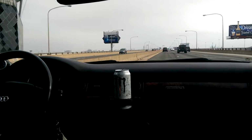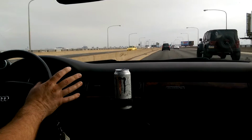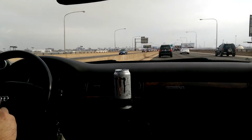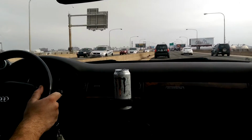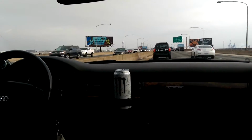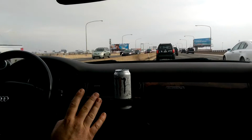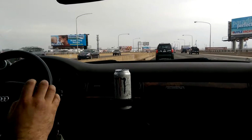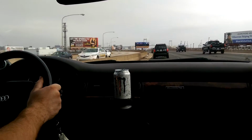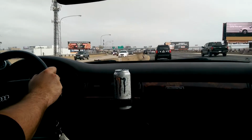This car feels phenomenal. I can't describe it. I want to squeal like a little girl right now. It is insane. And mind you, it actually picked up a little more boost. That was 23, 24 PSI on the boost gauge. But my point is, that was in 6th gear. I never downshifted. I gave it 60% throttle, but the clutch held. And the car just goes. It's downright scary. I have goosebumps right now. I'm gonna attempt to do this again.